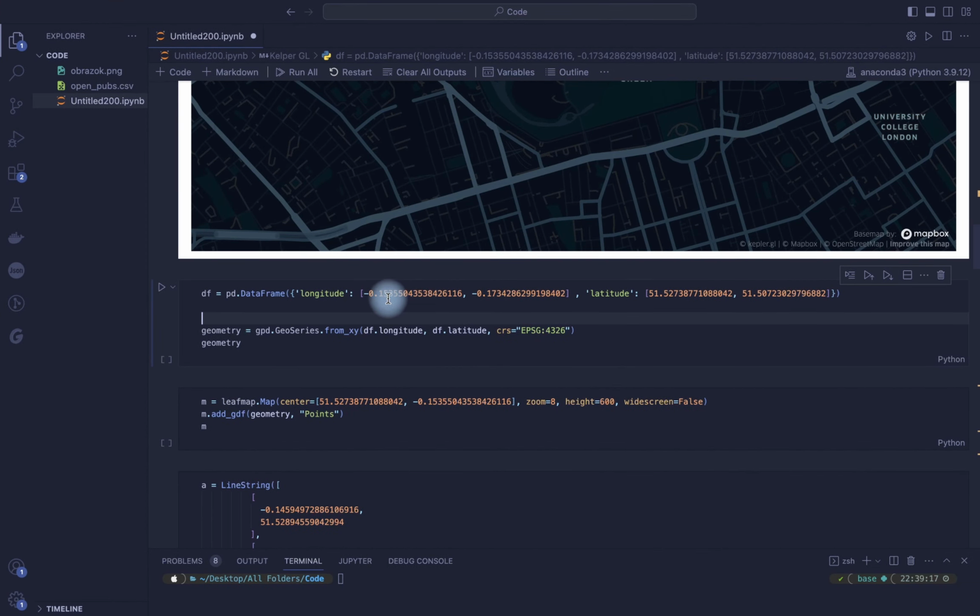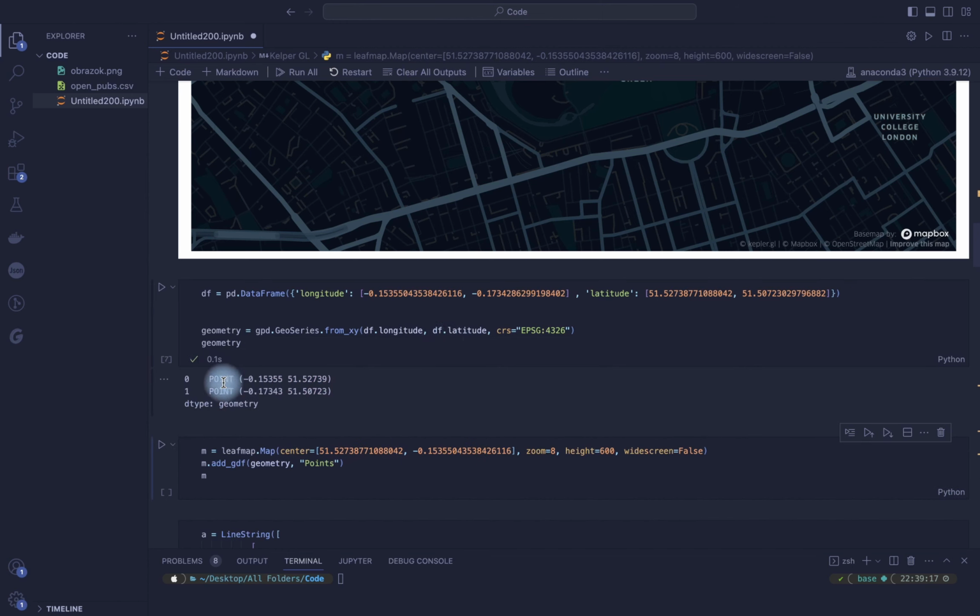I have 2 of them, and once done, in the first line we will have a data frame which has 2 columns, longitude and latitude, and then we will use those to change those columns into geometric points, which is completely another kind of object, useful to demonstrate and show in any kind of map SDK.